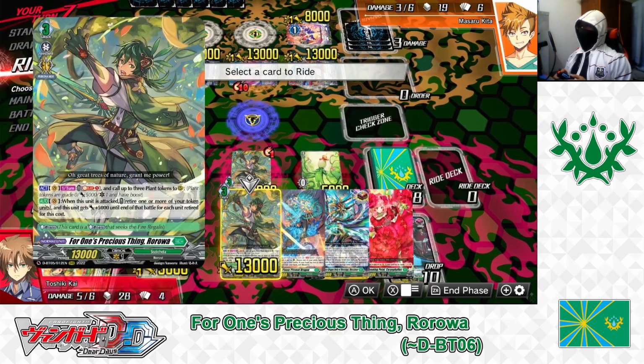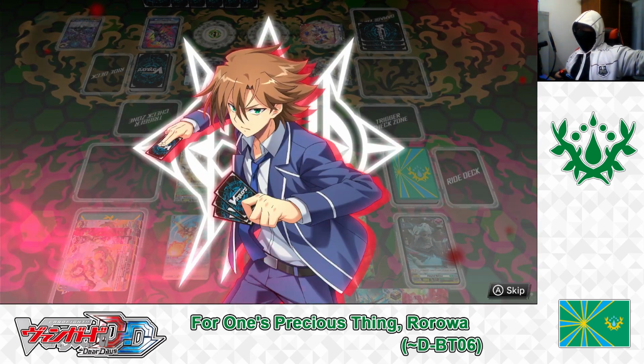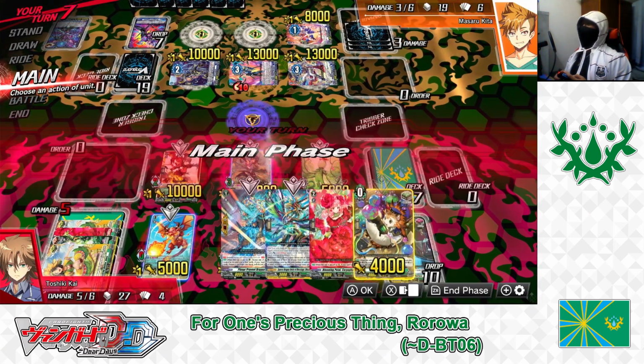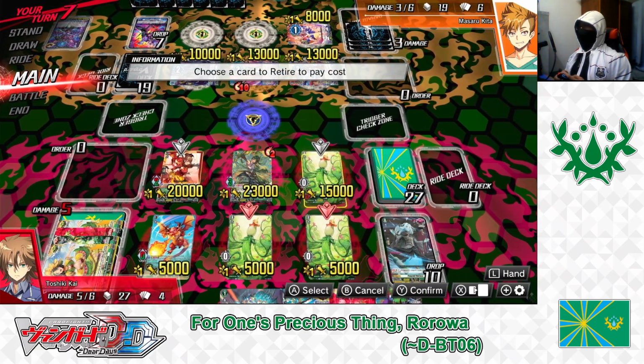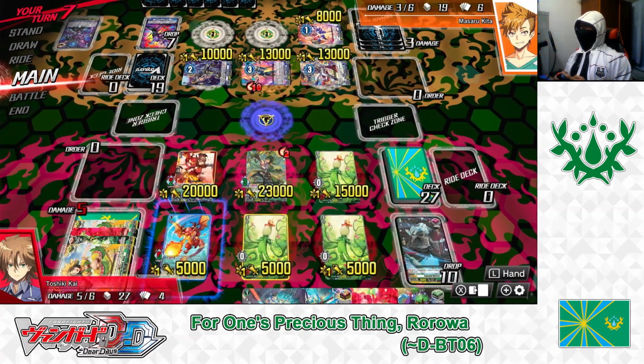I Persona Ride for one precious thing, Rorowa. Here we go. Persona Ride. Power up, draw a card. Heal trigger, not good. Come on. Fine, I'm activating Mamake token skill. Retire all 3 plant tokens. And power up by 15,000 power.